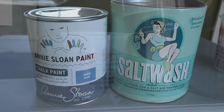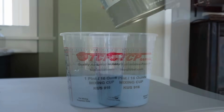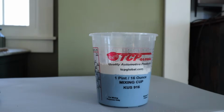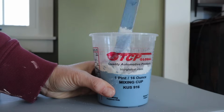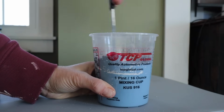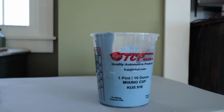I'm going to go in with Annie Sloan's Greek Blue, and I'm going to take some salt wash, and we're going to make this a little bit more textured. So Annie Sloan's paint, you can add texture, but I want it to be a little bit thicker. That way, any of the small imperfections, I can just use this and go over the entire piece and it will help fill those in. Plus, I am going to be layering this and I want to pull back and reveal some of this blue and just have kind of a textured finish that adds character.